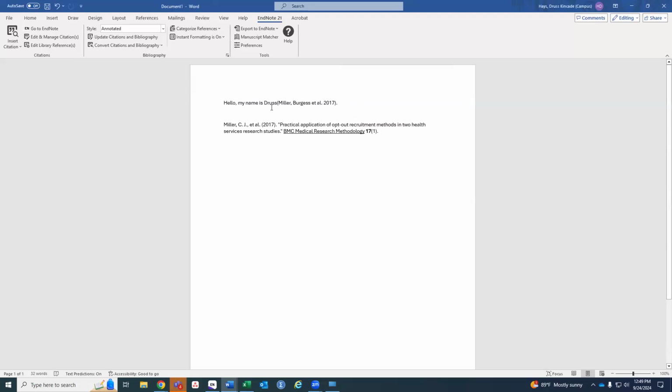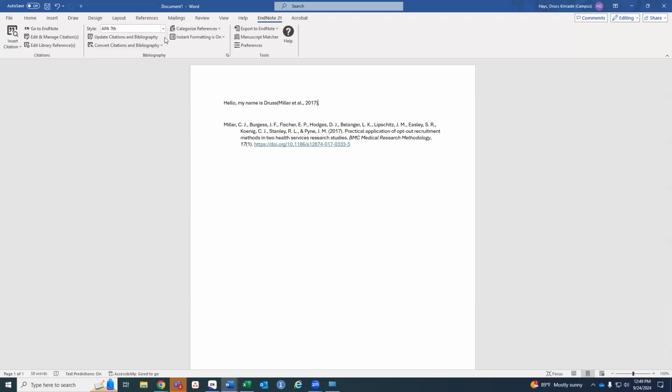Okay, yeah, we could do that. All right, and notice it's putting it in right there. It's automatically doing the citation. I am surprised that it's formatting that way though. Okay, so go where it says style, because right now it's on annotated. Where it says style in the ribbon, go up some, right there. Click on it, and change it to APA 7. All right, I think it does look a little bit different.